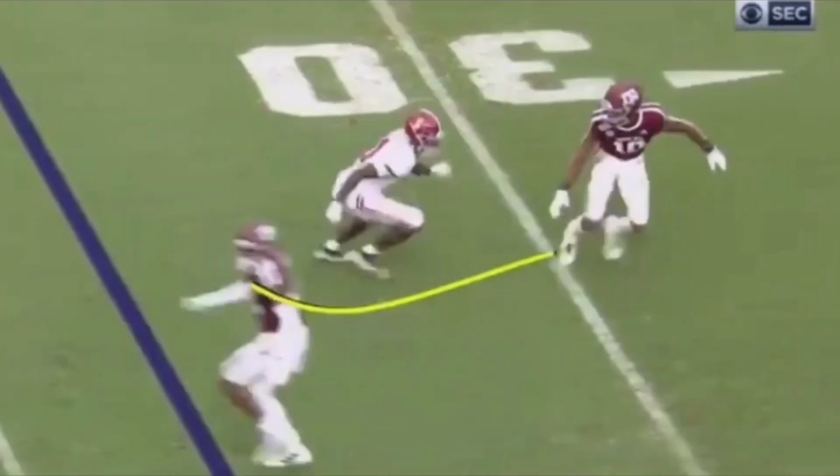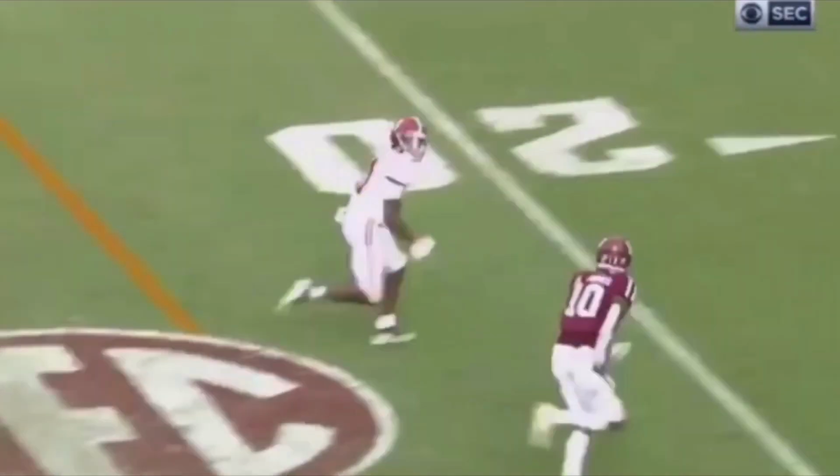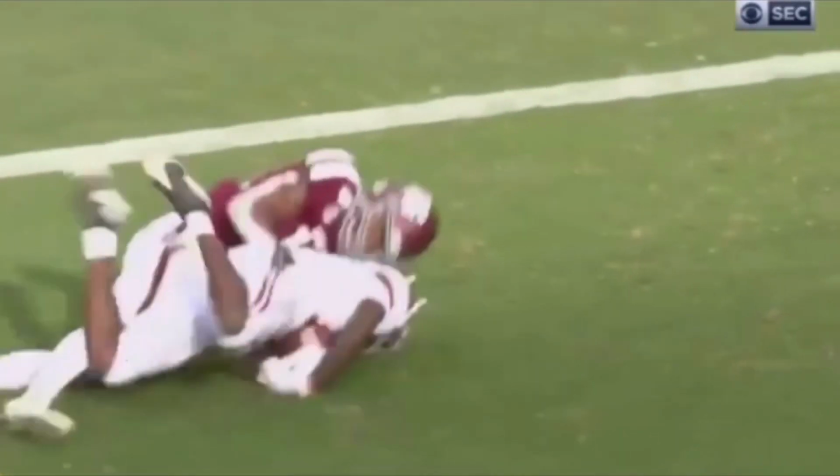Let's watch this thing full speed one more time. So he's coming out. 1, 2, 3, to the inside, bursting up vertical, make sure he's got him by a couple steps, violent with the catch, and then violent to the tuck.